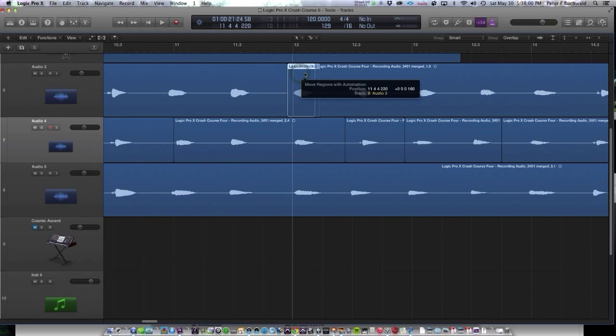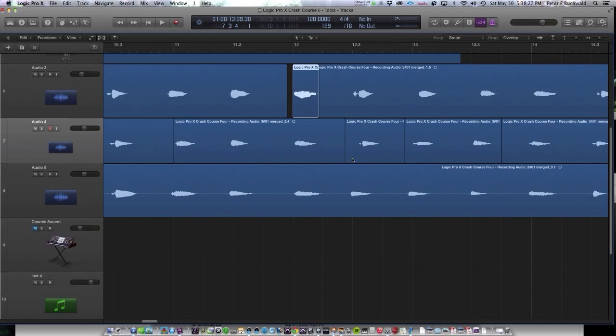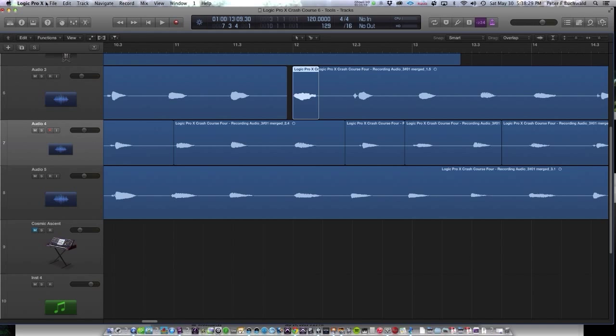I can drag it and kind of line up the beginning. And if I wanted to stretch it out, this is our regular trim tool, and that's not really going to help us here. In order to stretch it, I hold down Option, and it turns the icon to look like that. And then I can stretch it out like this. Doesn't change the pitch, just changes how long it's held. So you can stretch it or shrink it either way, just holding Option. So that's pretty handy. Let me show you my recommended setup.